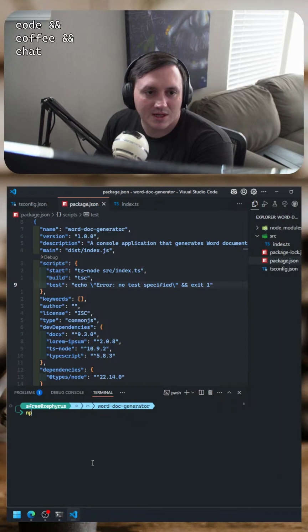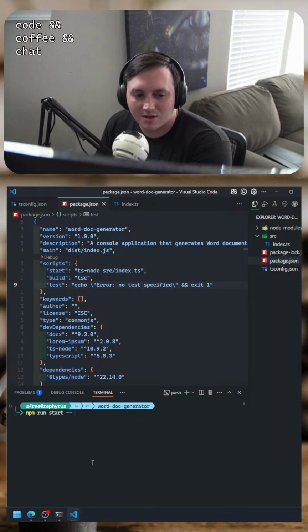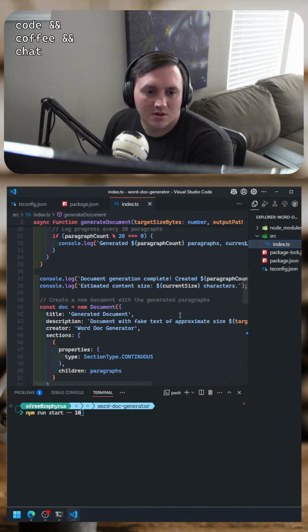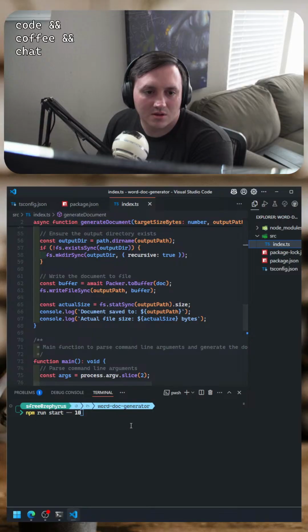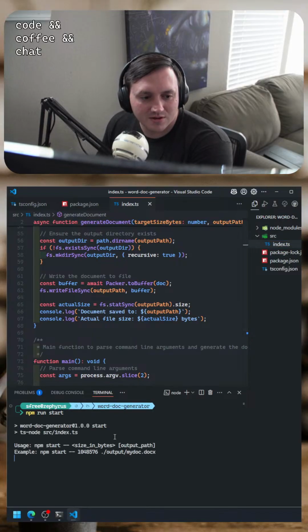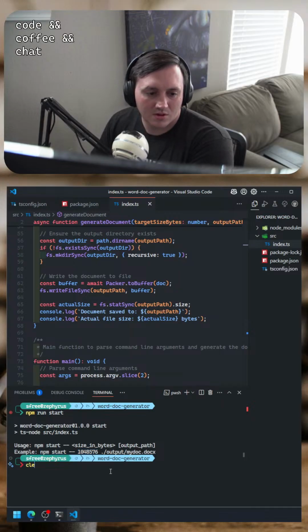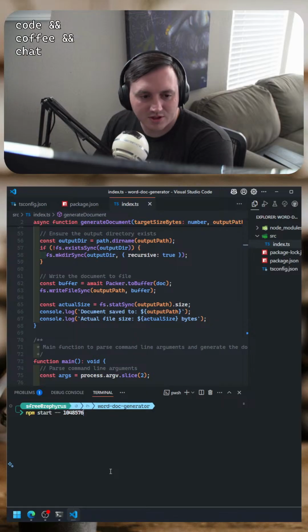Okay, so we'll just say npm run start, and then I need to pass it... I think this prints a help message. Yeah, here we go. So let's do npm start.